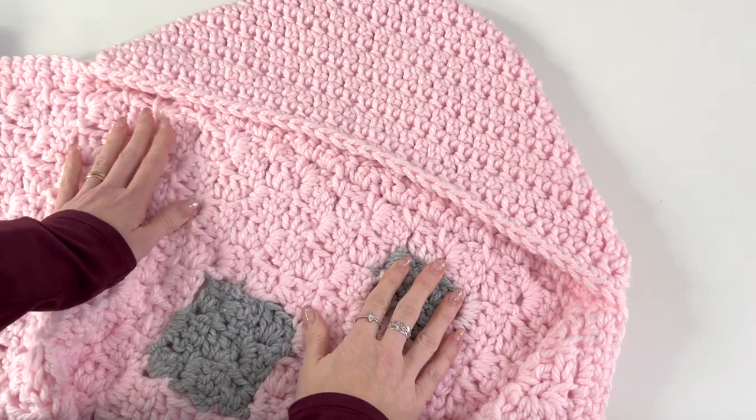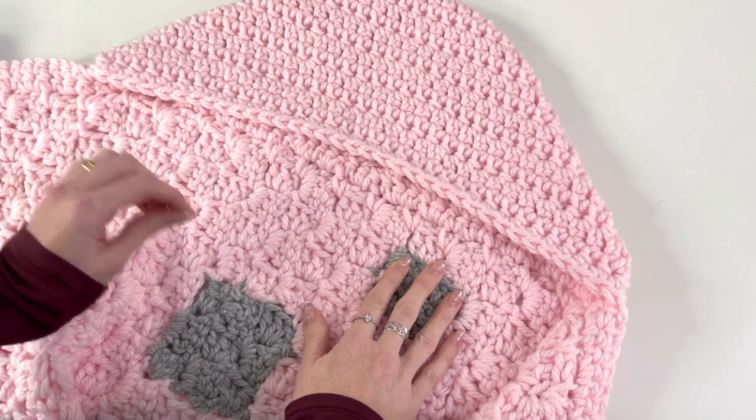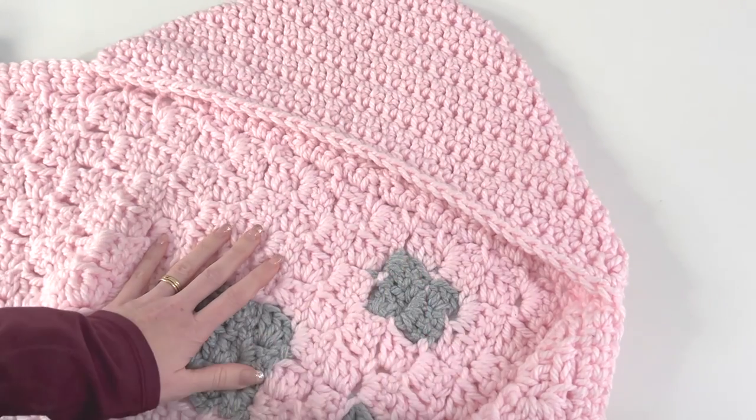So in this tutorial, I'm not working through the actual hood. I have another separate video that there will be a link for to show you how to make the base hood, because it follows a simple pattern that I've used in some of my other designs.